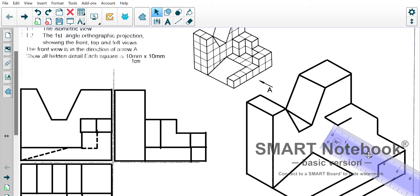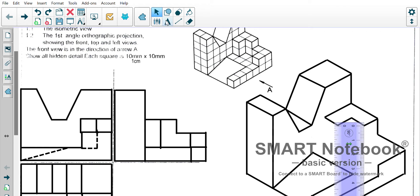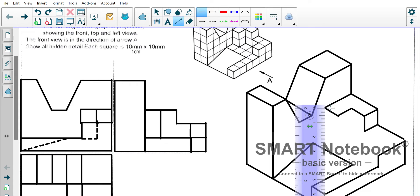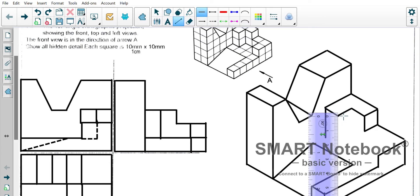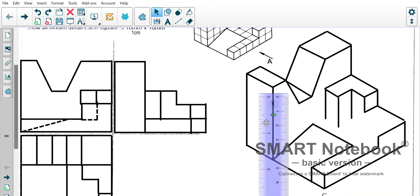You can see the isometric takes a while, but once you've been getting in some practice and you're getting comfortable with moving your set squares around, you should get faster and faster and more and more accurate. There should be a one coming down here and then a little join up at the 30 degrees in that direction. The lines coming down here are two centimeters, so let's measure those — there's a two that comes down there, another two that comes down there, and that one in the middle is also two.